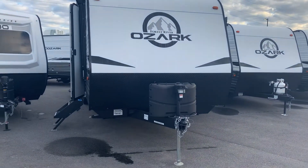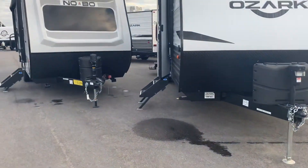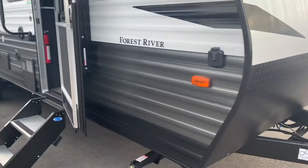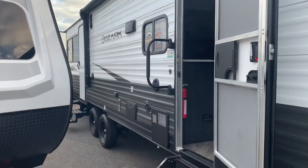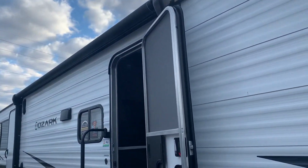Welcome back to Camping World. Today we're going to look at the Ozark 2700TH. Let's take a step in. First we're going to start with our electronic jacks and propane tanks in the front. There's our solar prep right there on the side. We have two entrances to the camper, our twin axles, and our awning that spans the side of the camper.